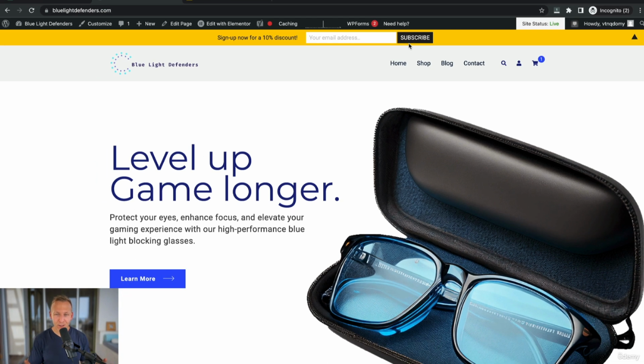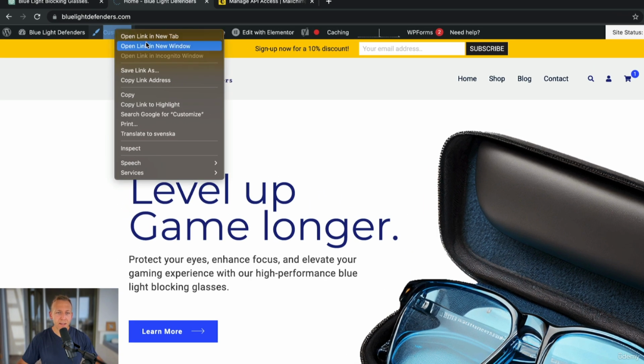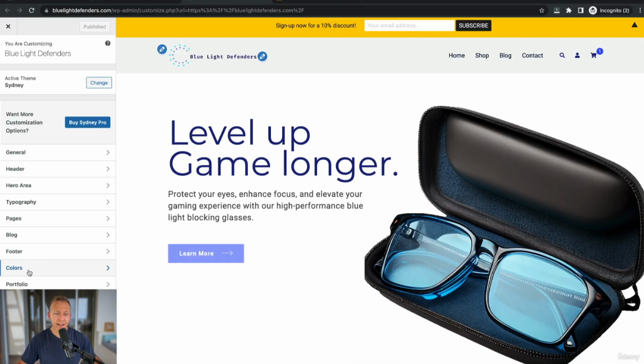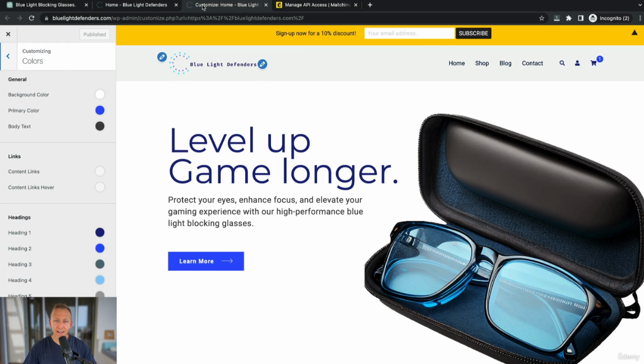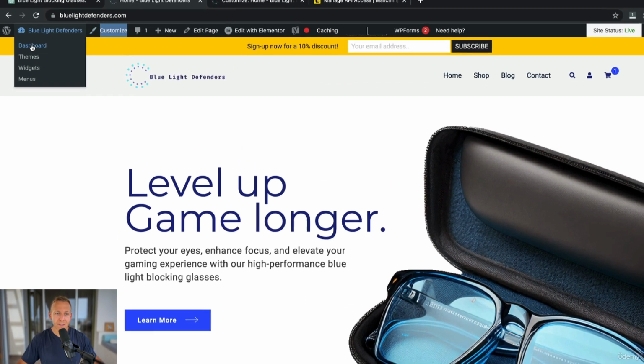Now, what we're gonna want to do is adapt our colors. Maybe we wanna have this purple added in here, and definitely a different color in here. Probably gonna be the color of one of our headers. So let's go ahead and fix that right away. I'm going to open a new tab in here that's gonna be in Customize, and then I'm going to go down to Colors. And then I'm going to head back to the dashboard.